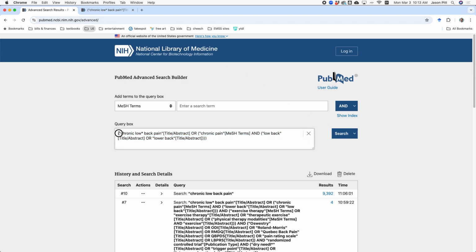We're looking for any article that has chronic low or lower back pain in the title and abstract, or I'll also accept articles that, in this set of parentheses here, mention chronic pain somewhere in there, right? So that somebody applied the MeSH term for chronic pain, and also mention something about the low back or lower back in the title and abstract.